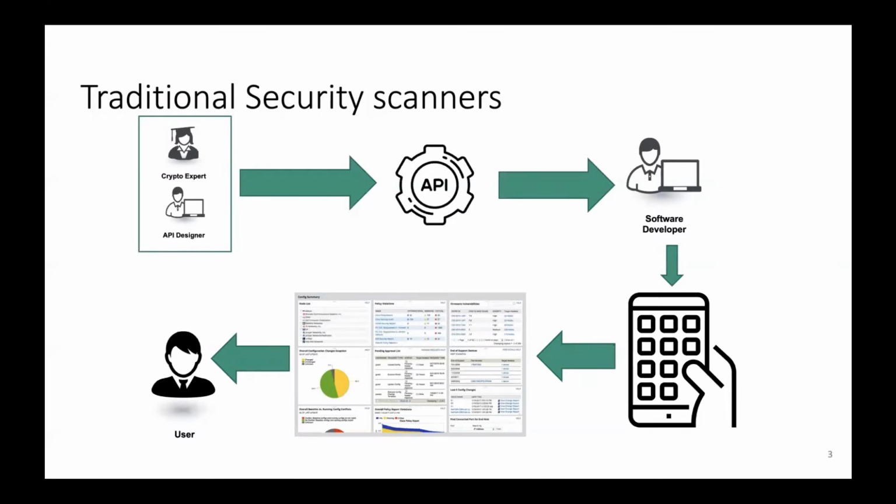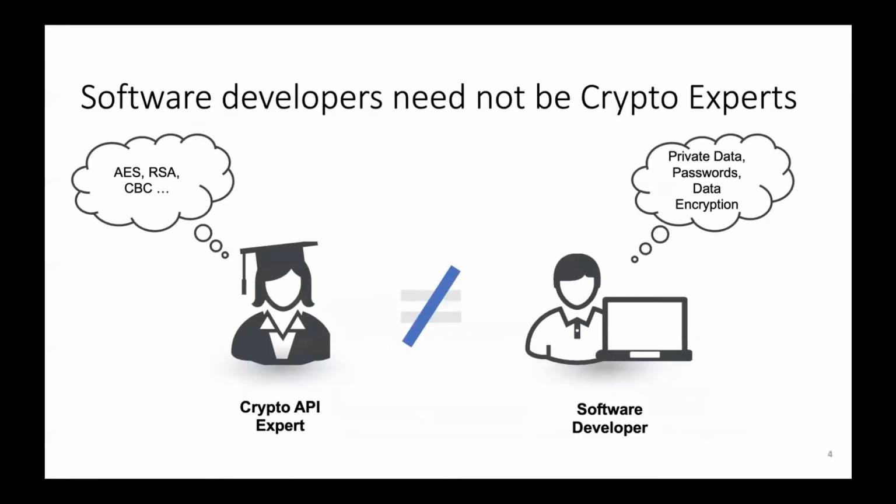This is all fine, but there is one important aspect that most security scanners fail to acknowledge and address, which is where CogniCrypt comes into the picture. The fact that needs to be acknowledged is that the software developers you saw may or may not be cryptographic API experts. And unfortunately, as we will see in the next slide, cryptographic API usages are hard, which means that these roles need to be separated, and support needs to be provided for the software developer who's using the cryptographic API.